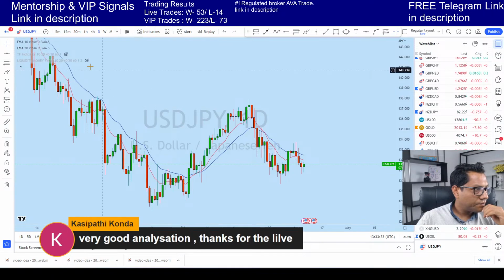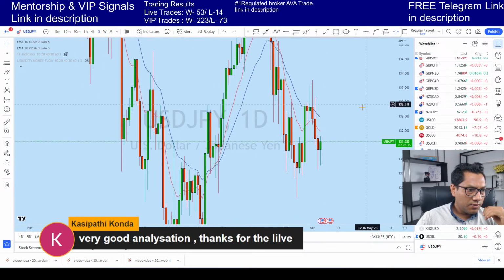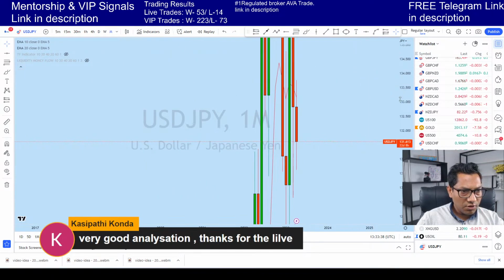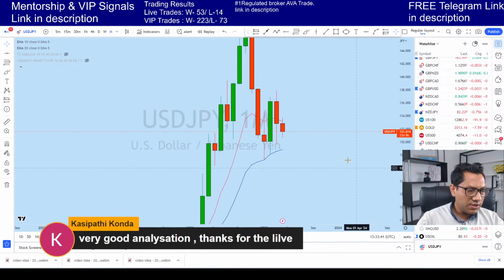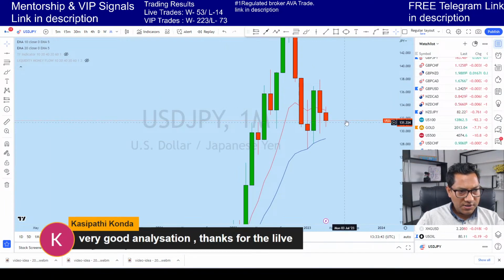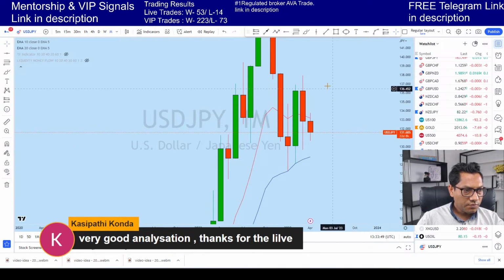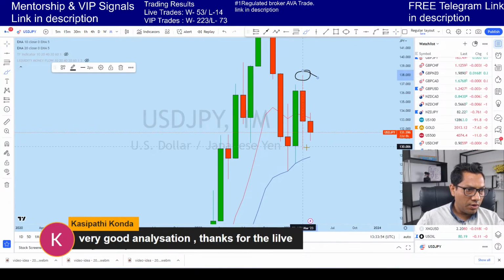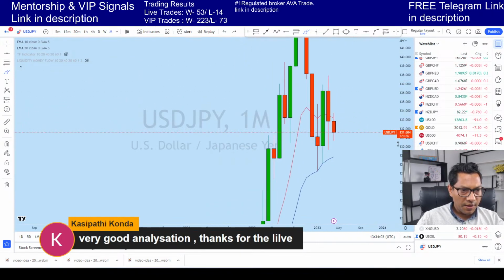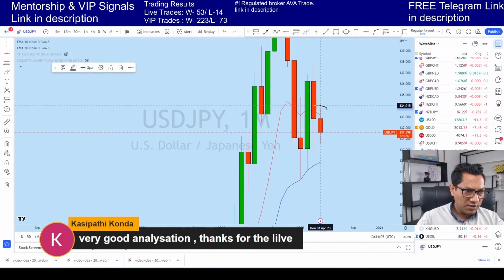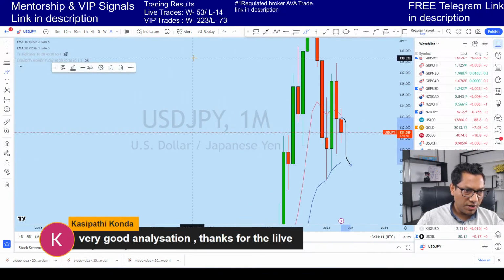Looking at dollar yen, if I look at the bigger picture on the monthly, we can see the price is in a very crucial zone. Firstly, the previous month's candle has a long wick at the top and also a long wick at the bottom, and it is half-body red. Once the market opened, the buyers tried to create a higher high, but they failed to do that. As a result, we have seen an initial breakdown.